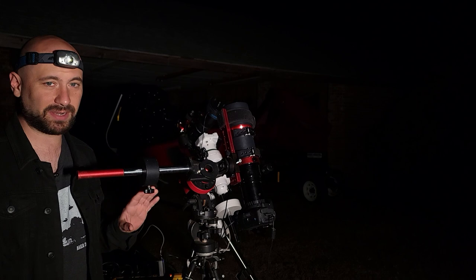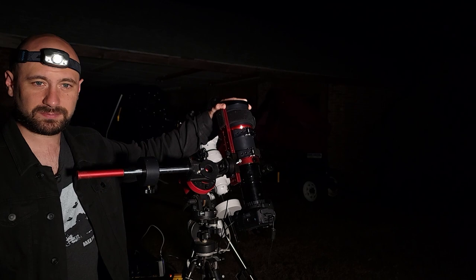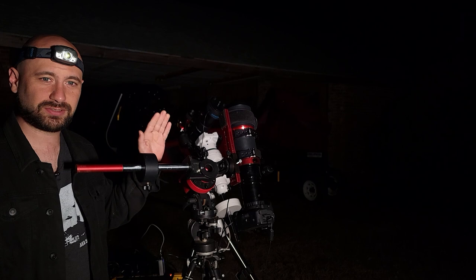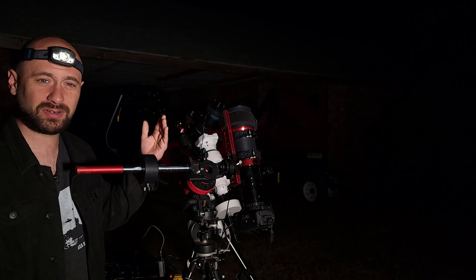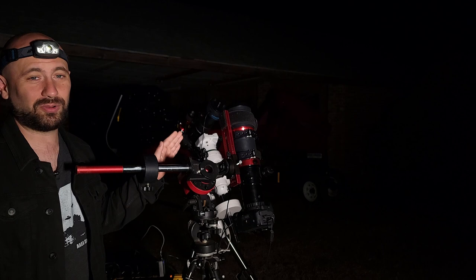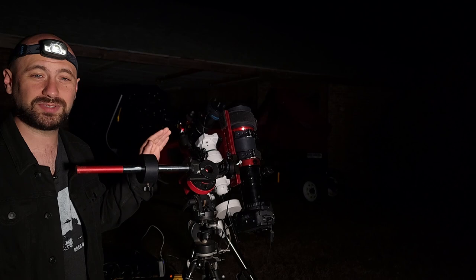It's almost one o'clock in the morning. It made it through 177 photographs, so I'm going to stop it here and get ready to go to bed. Now I'm going to take my lens cap and put it back on. I'm going to take around 30 or 40 more photographs with the cap on. These are called dark frames, and I'll stack them together with the light frames I just took. The dark frames are going to help remove some noise — especially thermal noise from the sensor heating up during the long exposures. They need to be taken around the same time as my light frames so the sensor will be at the same temperature. I'm going to let it roll and take dark frames while I sleep, and I'll get up in the morning and take another form of calibration frames called flat frames.